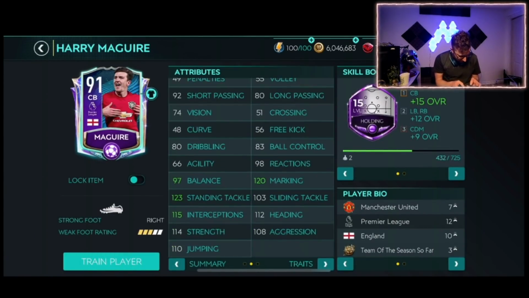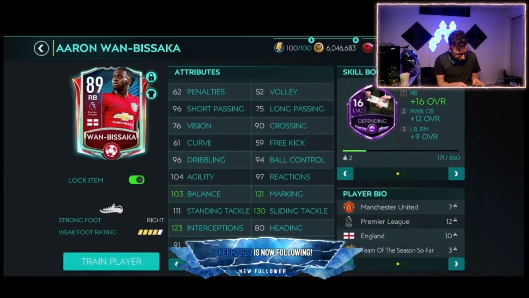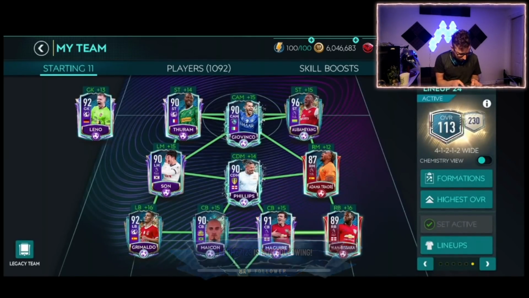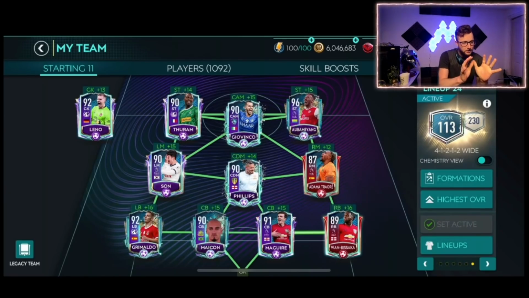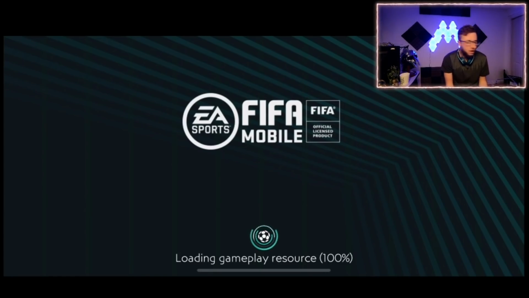Maguire, again, we packed this card, 120 marking, 123 standing, so our defense is probably going to get beat up a little bit, but we'll see how it goes. Hopefully Wan-Bissaka and Grimaldo can really help us out there on the two sides. But that's the squad. I'm excited to test this out, get some games in with our first full Team of the Season squad. I absolutely love the card art, especially if we throw it on the background that we have right here, with the Dybala gamer background. That is absolutely beautiful.